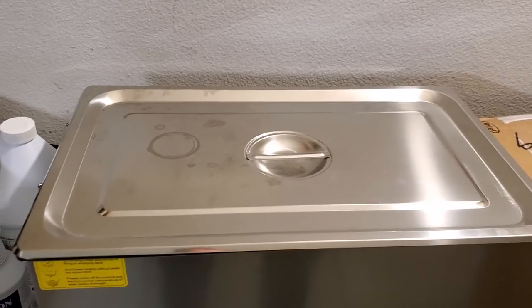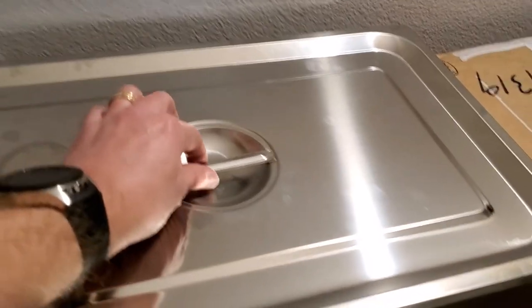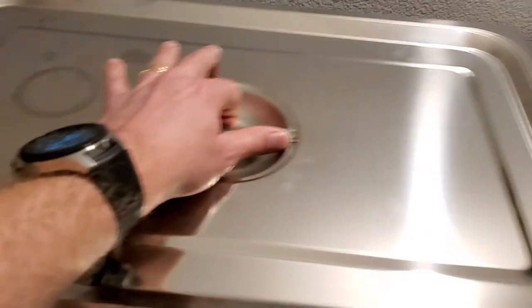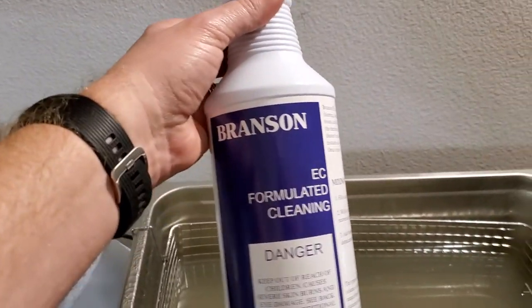Okay, so the next step, as I mentioned, was going to be ultrasonic cleaning, and this is my ultrasonic cleaner. It's a 30 liter tank. What we're going to do here is just take the lid off of this, and you can see inside. What's inside here is Bramson EC.